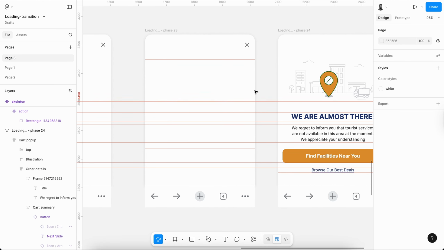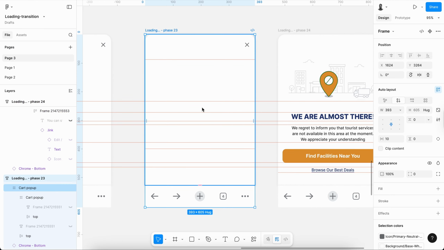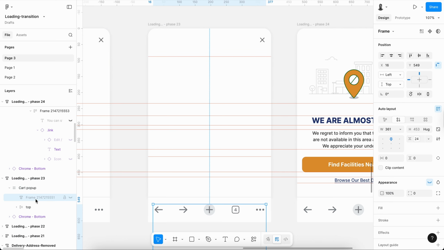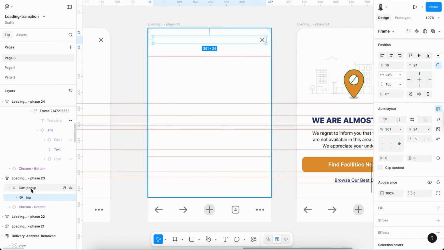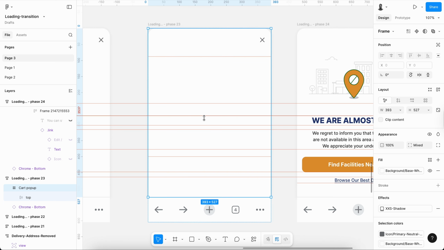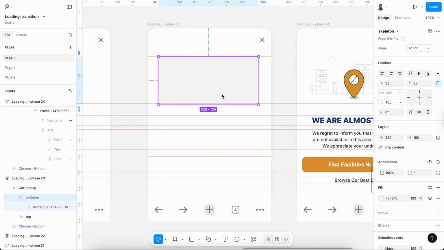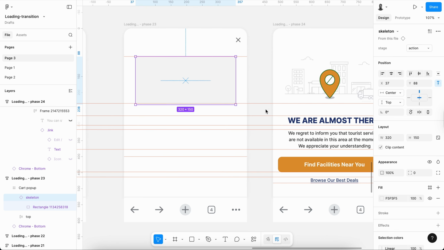So now, as I mentioned, on this screen the skeleton will come. I have copied the skeleton. Now I need to delete the extra things from this bottom sheet. Now I will copy this skeleton which I have created into the bottom.